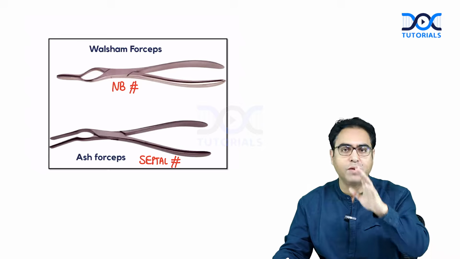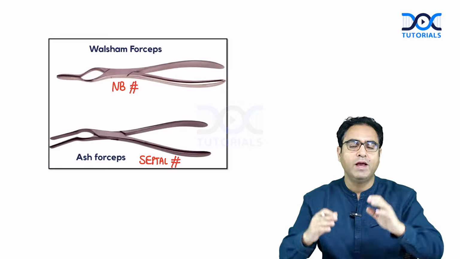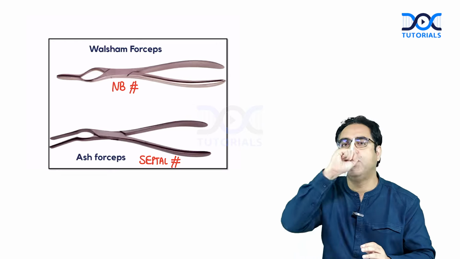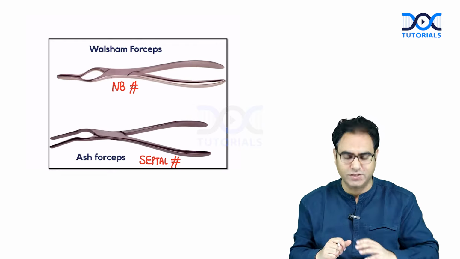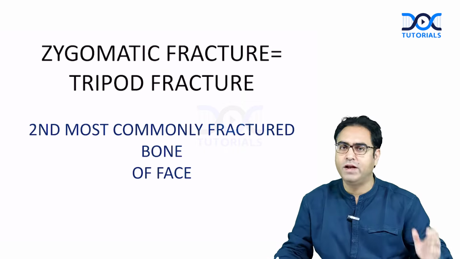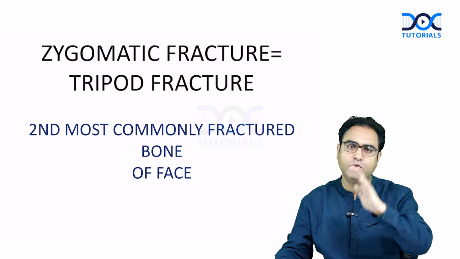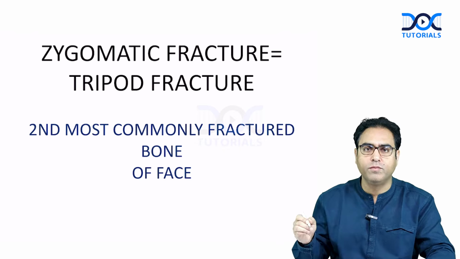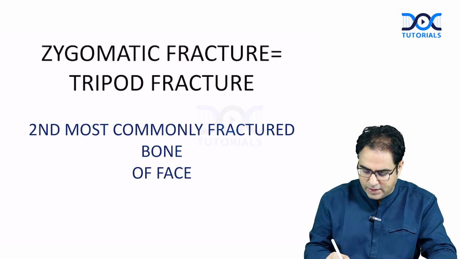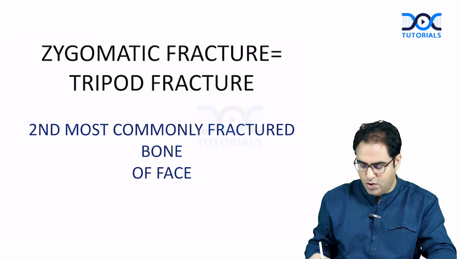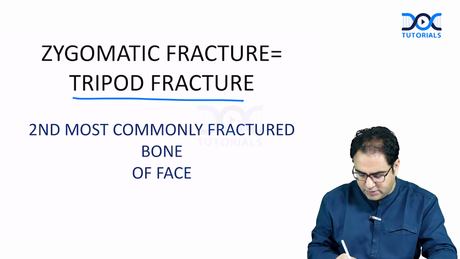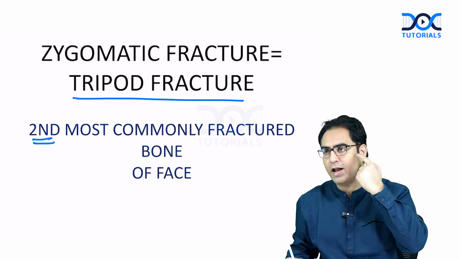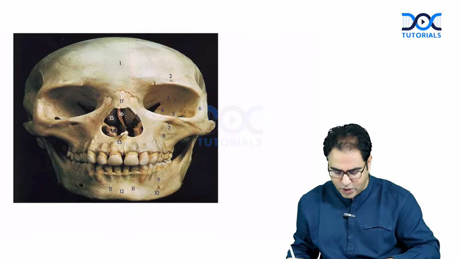And don't forget, septum fracture of the nose is of 2 types. If the force is from the front, it will lead to horizontal or Jarjavay fracture, and force from below will lead to vertical or Chevallet fracture. Now, the next trauma after nasal trauma: the nasal bone is the most commonly fractured bone of the face. The second most commonly fractured bone of the face is the zygomatic bone. And the zygomatic fracture, next topic, also called tripod fracture, is the second most commonly fractured bone of the face. Nasal bone number 1 and number 2 zygomatic bone. Where is the zygomatic bone?